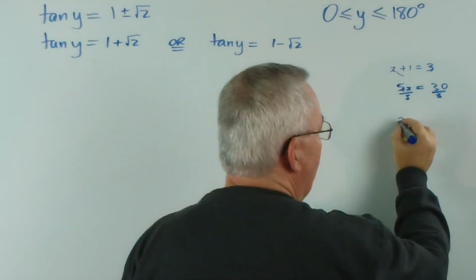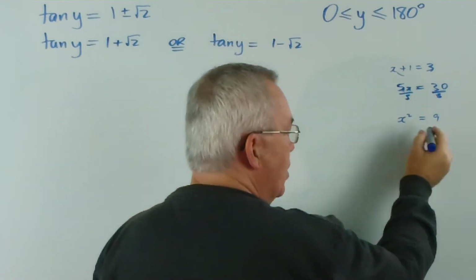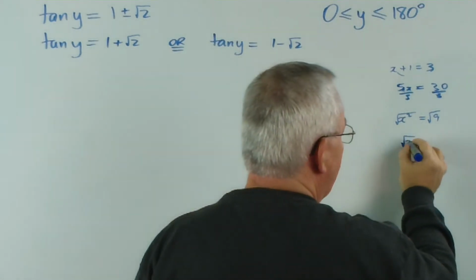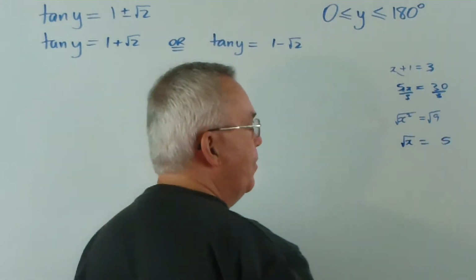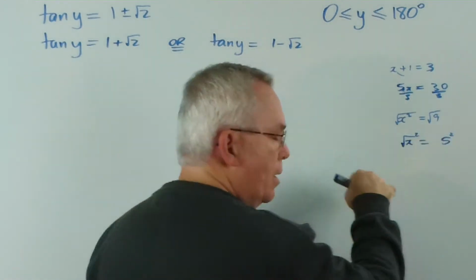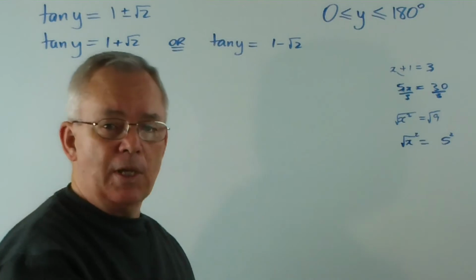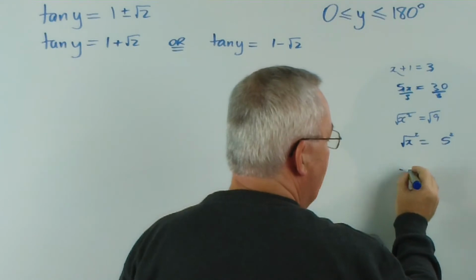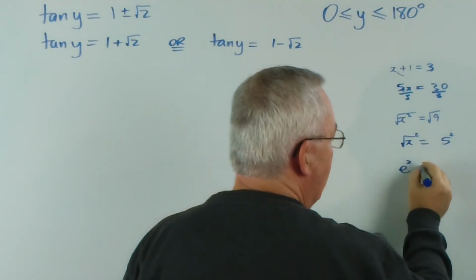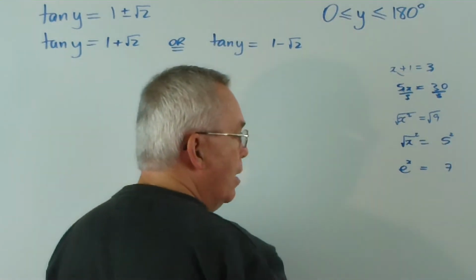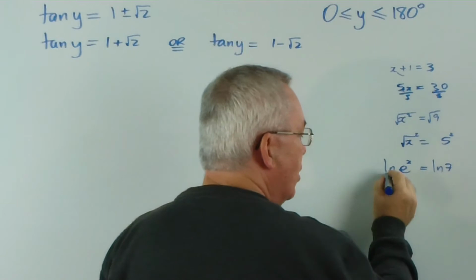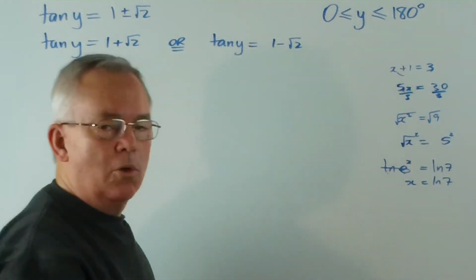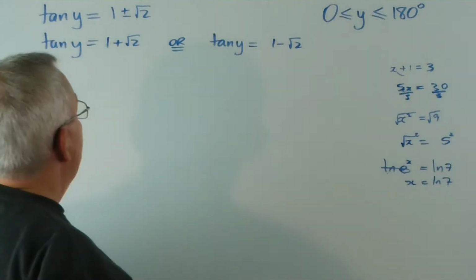Later on you learn that if you have x squared equals some number, we solve it by taking the square root of both sides. Or alternatively, if you had that equation, you would square both sides, because squaring and taking the square root are what we call inverse functions. They undo each other. Later on you'll learn things like exponentials and logarithms. So for example, e to the x equals 7. We would take the logarithm of both sides, because the logarithm undoes the exponential and leaves an x. Now, we'll talk more about that another time.